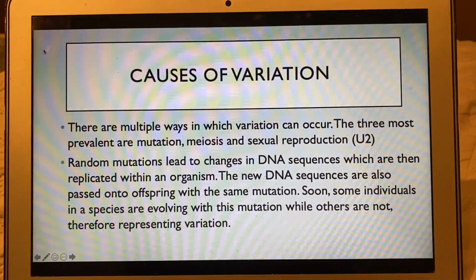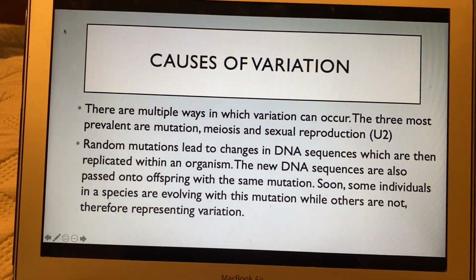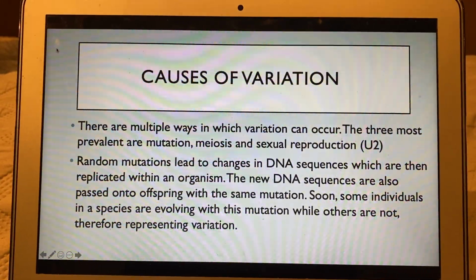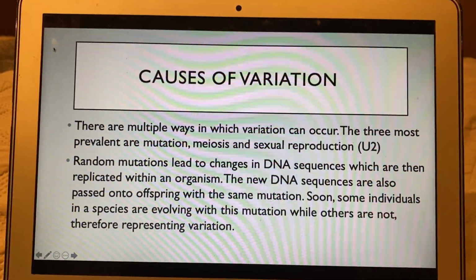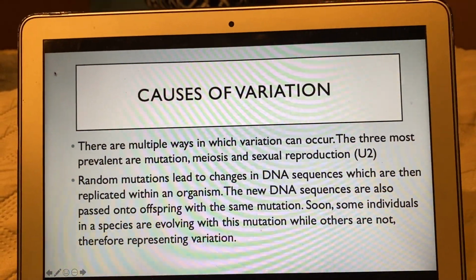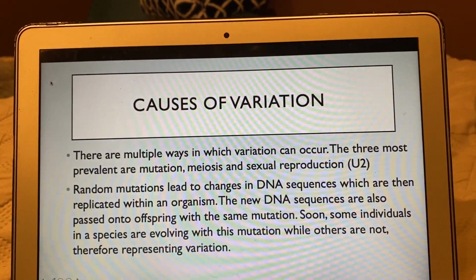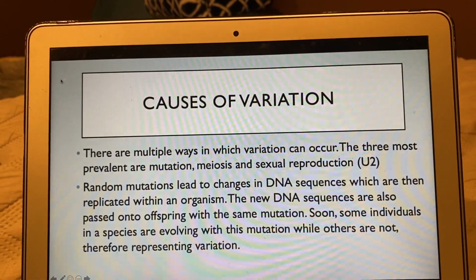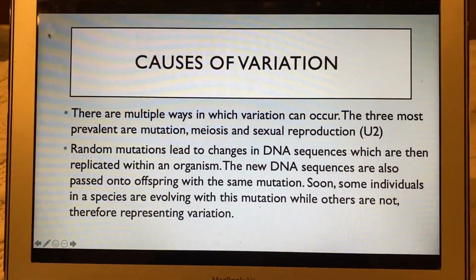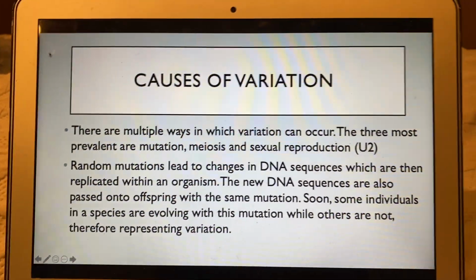So if a DNA sequence within an organism experiences a mutation, a guanine is changed to an adenine or vice versa, there will then be a different amino acid, most likely. When there's a different amino acid or the amino acid sequence has been changed, like we learned about, there could be a different protein coded for. Obviously, proteins are very important in the way in which we carry out functions within our bodies, and the same is true for other organisms. So, changes in mutations can have a very large effect on an organism and how they interact with their environment.